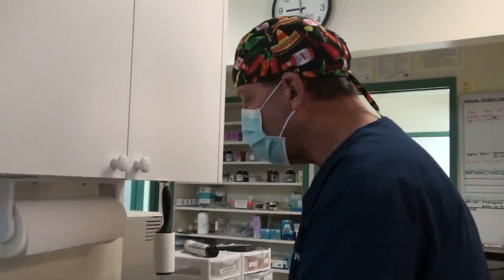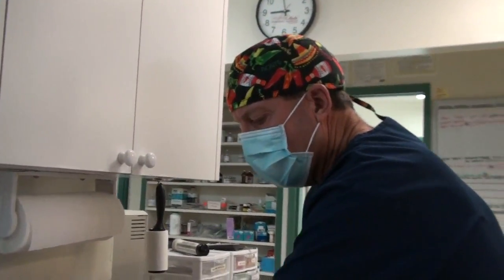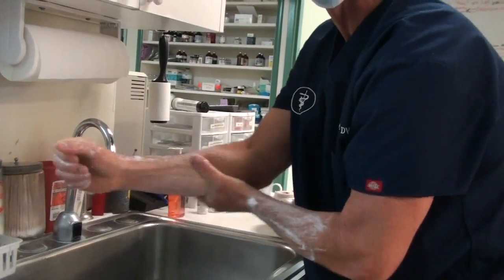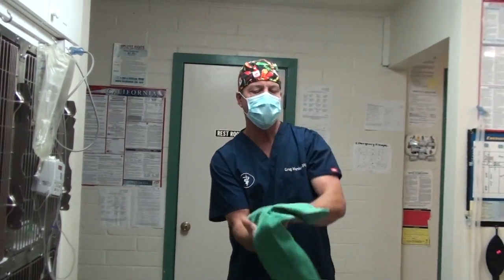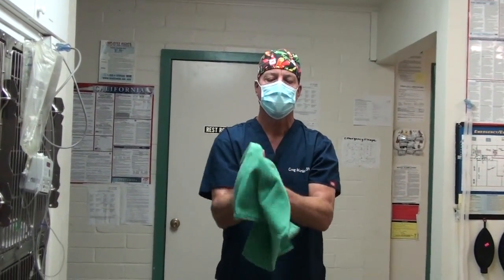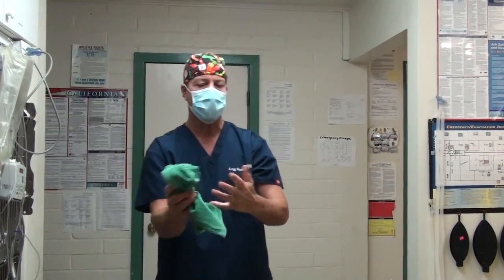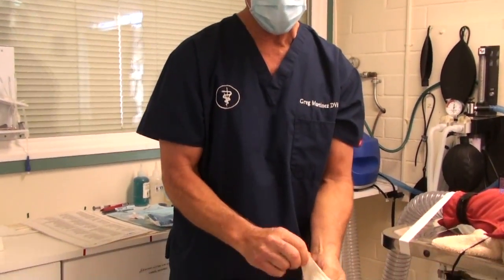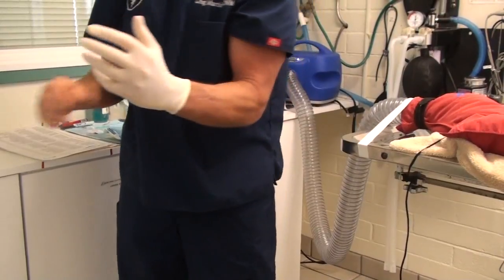It's all prepped and ready, and now it's time for me to scrub all my bacteria off — scrub three times — to get nice, clean, and sterile. We dry our hands with a sterile towel, then put on a sterile paper drape. Now I make sure my hands are just as sterile as they can be for the surgery. Putting on gloves is important; you can see the glove lining, and you put your gloves on without touching the sterile surface.